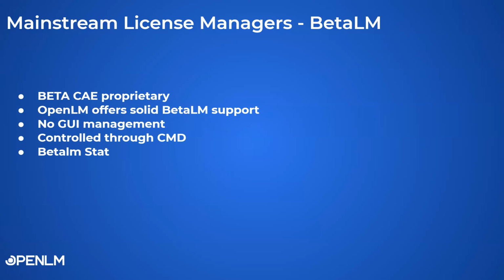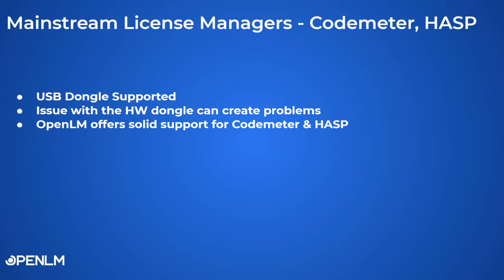Now, another license manager that we offer extended support for is BetaLM. This is a proprietary license manager from the Beta CAE company, which is famous for its ANSA software, one of the key players in the computer-aided engineering field. This license manager does not offer any graphical user interface. Everything is controlled through a command line, and the primary command is betalm stat. Again, I will illustrate how this interacts with the OpenLM Broker and how we can gather the utilization from this license manager.